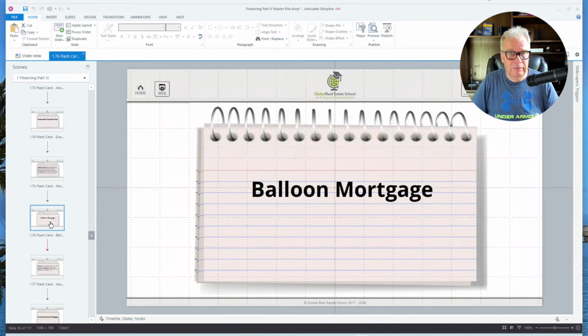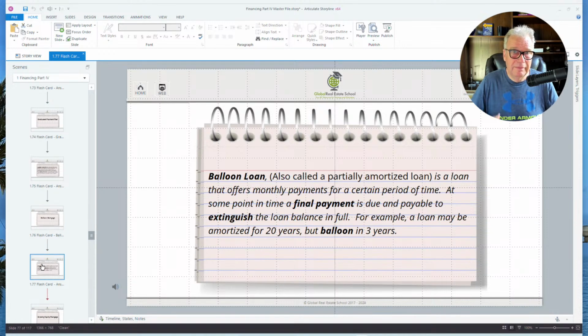I always want to just remind people that anytime you go get a loan, it's kind of like going to an ice cream store. There's all these different flavors, and you just have to get creative and think about those. And here's a good example of a balloon mortgage. It's where you make lower payments than what you should make.